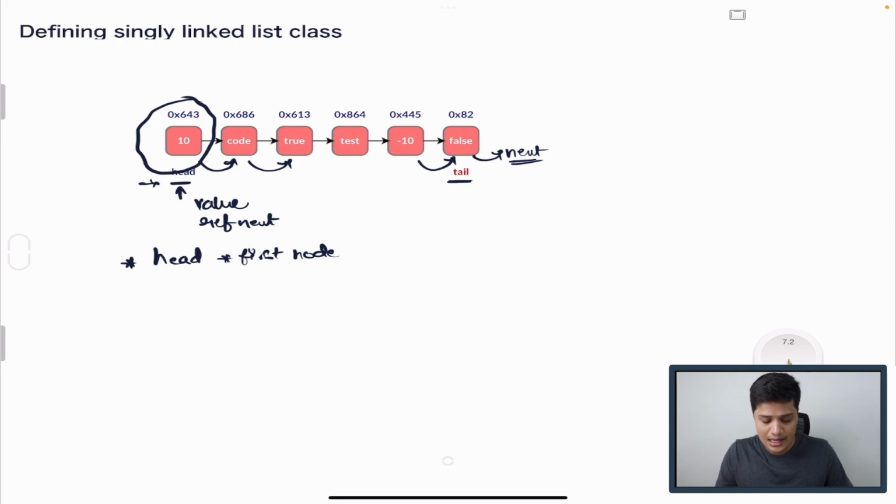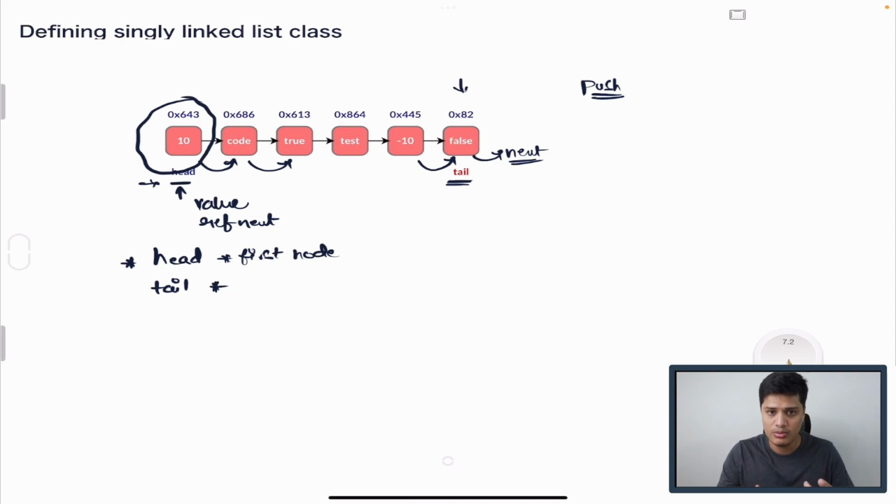The second thing is, as part of implementing functionalities such as push, where we try to add a new value at the end of the singly linked list, if we have access to the tail node, we will be able to add that new node very easily. If we don't have access to the tail node, our implementation would first require us to go to the very last node, and after going to that last node, we will be able to add the new node there. That's why, to reduce that work, we will maintain one more value called tail inside the single linked list representation.